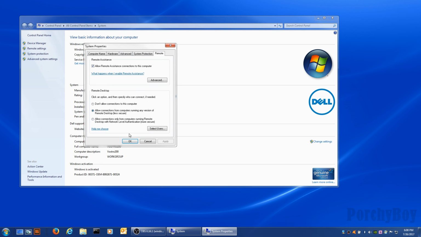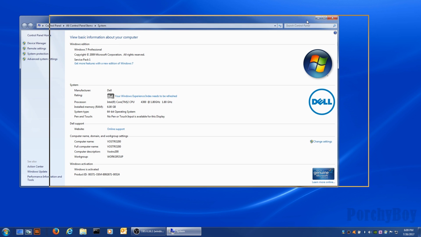Now if you look at the lower portion, it's talking about remote desktop. I don't think you need to turn anything on here. If it's set to don't allow connections to this computer, that's fine. If you are in the habit of allowing people onto your computer, or you want to set it up so that you can get access to your computer remotely from another workstation on your home network or office network, then you may want to check the middle option here. But the actual remote assistance option is up here, and that needs to be turned on. And you just say OK on that.